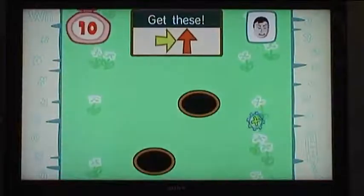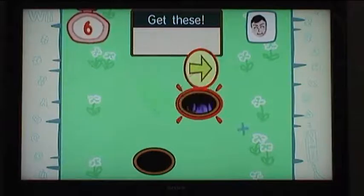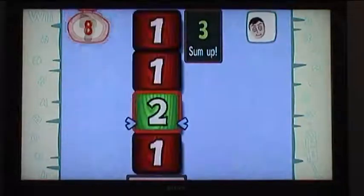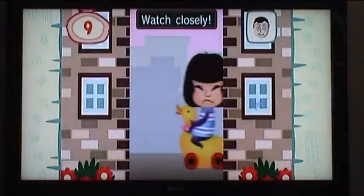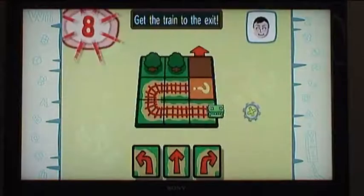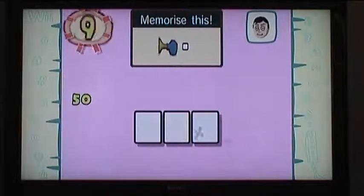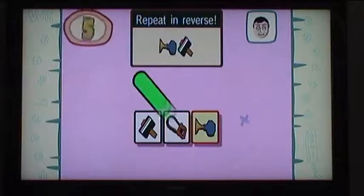Like, I have a bit of a problem with my memory. I tend to put things down and then have no idea where I've put them. So I think certainly training your brain in these certain ways would help you with certain little crazy things that happen in your brain like that, and it certainly helps you with your maths. Certainly under some of the time limit ones, when you have to just add up quickly, it can help your brain not panic and process things in that way. So, there's some benefit to be had there.